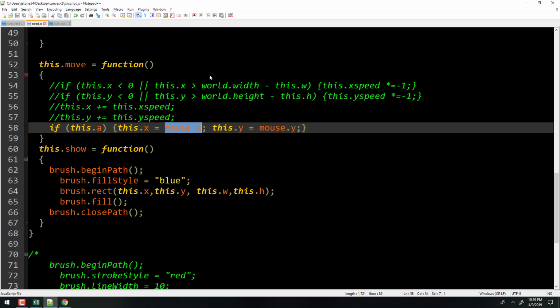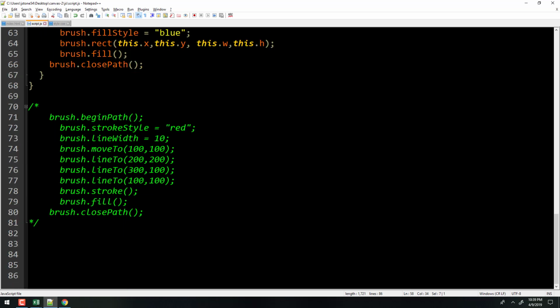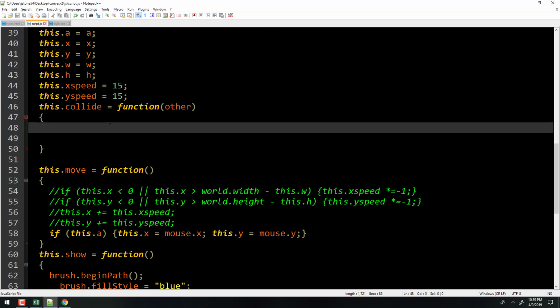All right, so now in a minute we're going to write some collision code, and I'm going to move my rectangle right up to it, and then the moment it touches, we're going to see if my collision code fires or not, okay? So let's do that. This is our collide function here. Where are we? Right here.